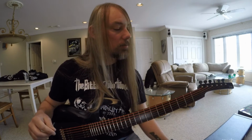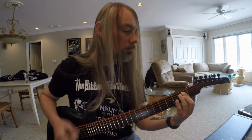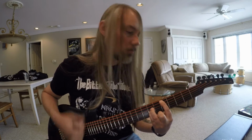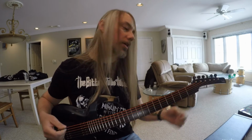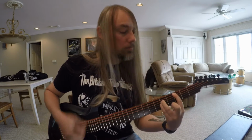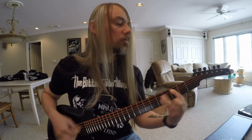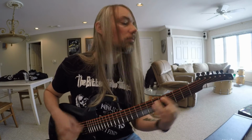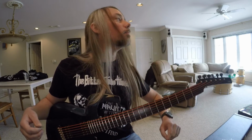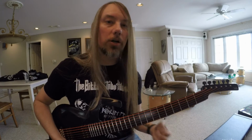Okay, so now after that is going to be the chorus, which is starting on the 2nd fret here on the A string. Then goes back into the verse again. So that again, 2nd fret up to the 3rd. That's 3rd fret to the 5th fret. Back into the verse. Okay, you get the point there. Now the second time it goes into the chorus, it holds on to the last E a little longer.